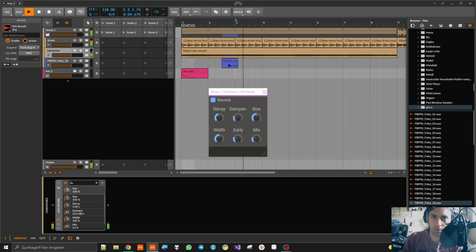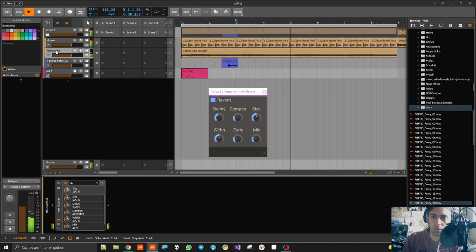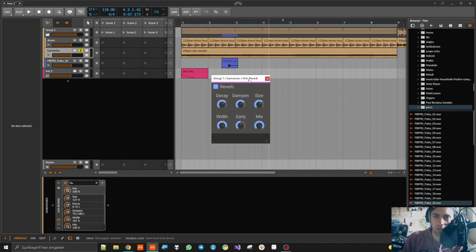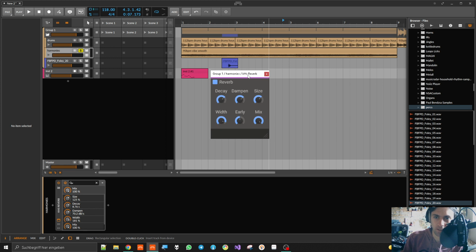Now, Kilohearts Reverb. Okay, I lately made a video where I compared Vital to Serum, and I criticized Vital for not letting me modulate the size parameter. I can only say the same about the Kilohearts reverb. I have never made my own reverb yet, so I cannot say how hard it is to actually let a size parameter be modulatable. But I can just say, if you make a company that has the image of huge modulation systems, then you probably want to have all parameters modulatable without scratchy sounds.